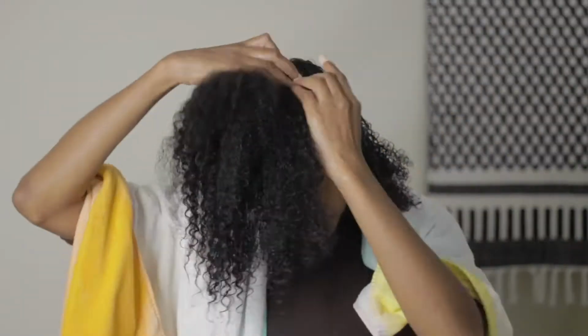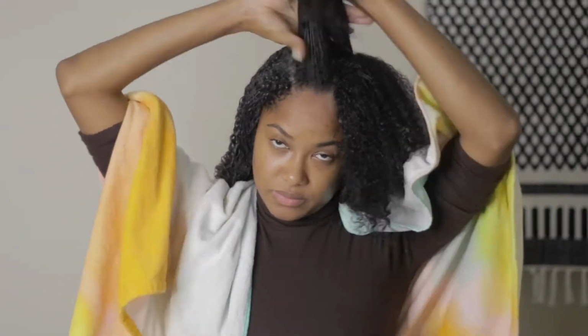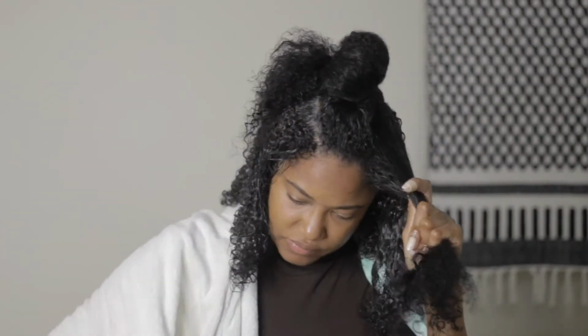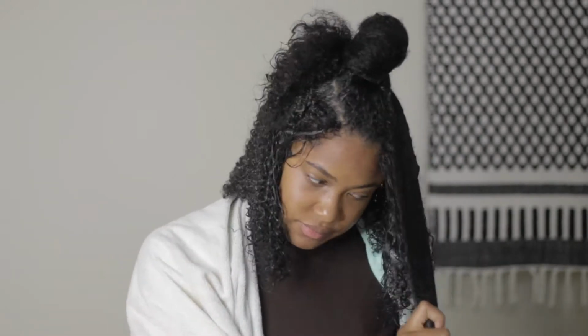Let me know how y'all think my wash and go turned out. I think it was okay. I think with some practice, it'll get better. And as my heat damage goes away, or if I decide to cut it off, it'll get better. I'll start to like the outcome a little bit more. I'll probably start incorporating different products. So it was okay for me.